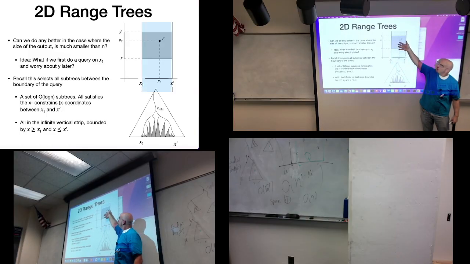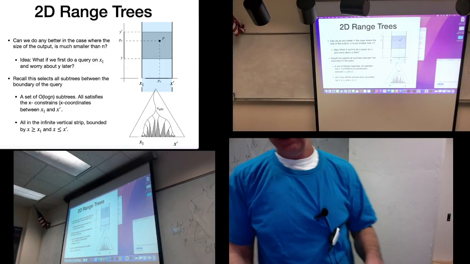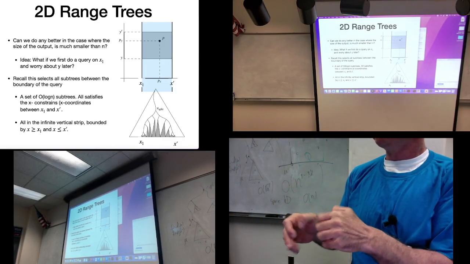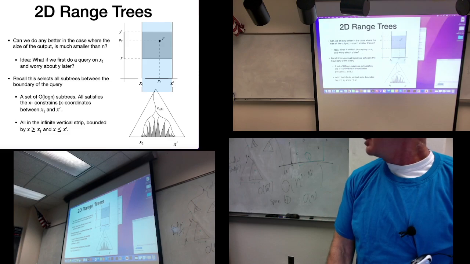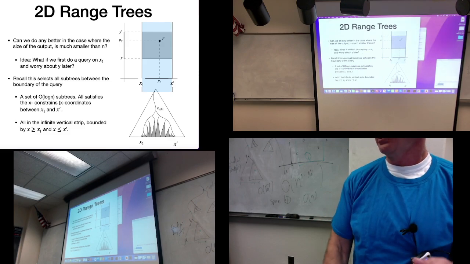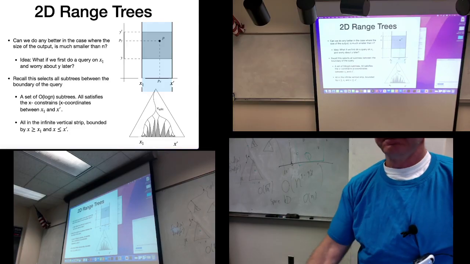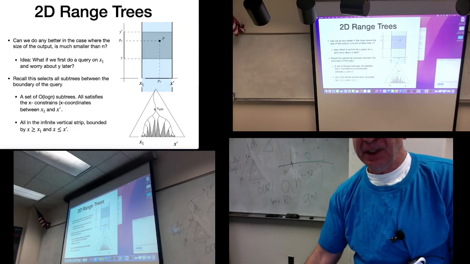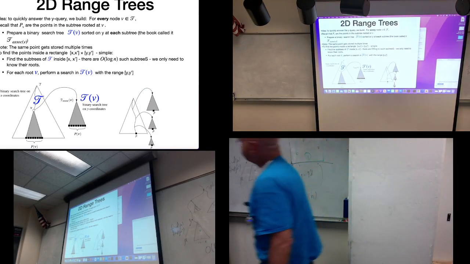Whether it's in my query region or not, that's a question about the y, but definitely, as far as x is concerned, it's inside the range. Each one of these subtrees, I don't need to check any point in each one of these gray subtrees. Each one of them is inside my range. OK.